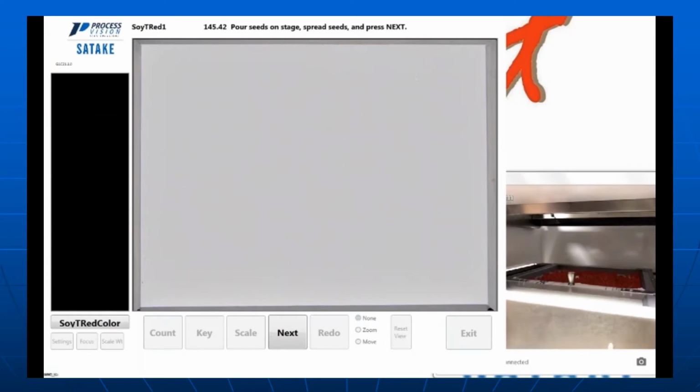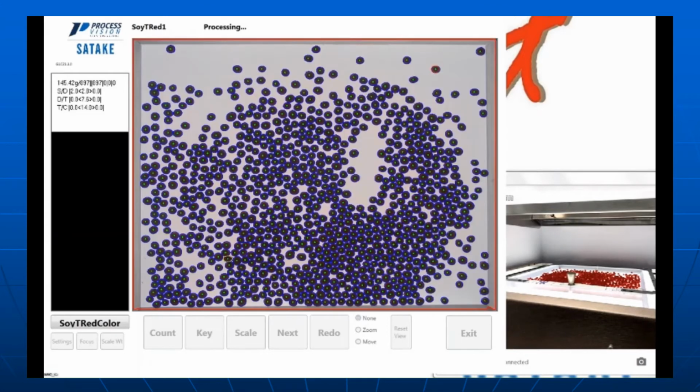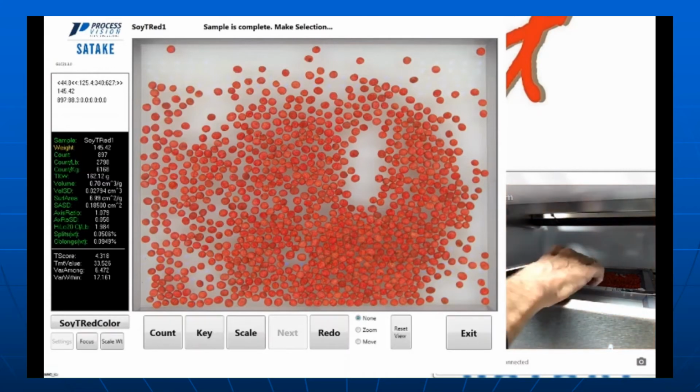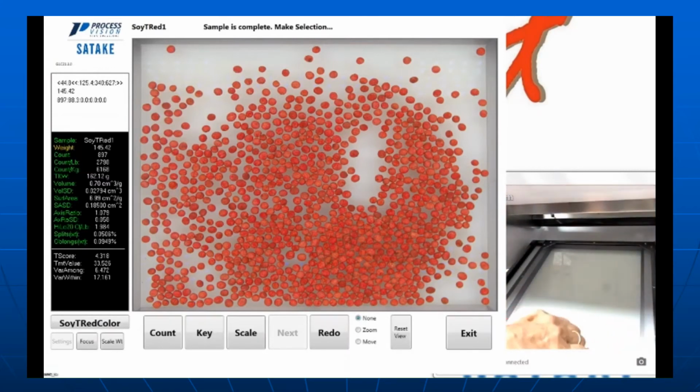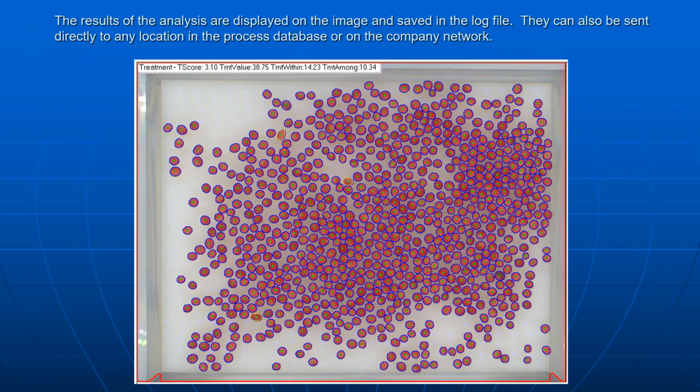calculations in the sample. You see the product vibrate. This is with the backlight on. There's the backlit image, lights flash, and there's the final image. As quick as that, we've made those calculations, and we're finished with the sample. Take the sample off. The image and all the information is saved locally and written to the plant data system.